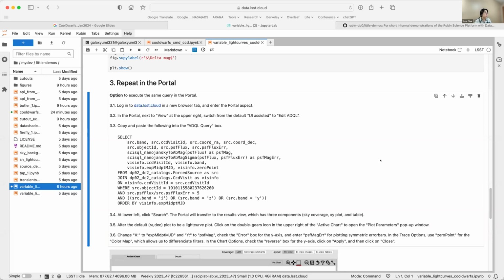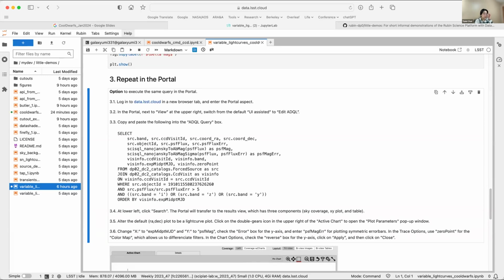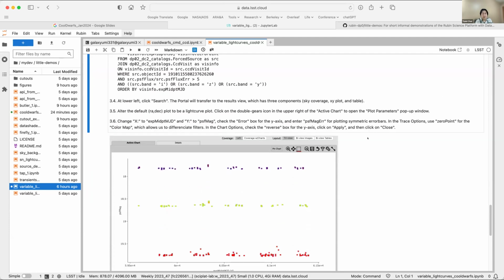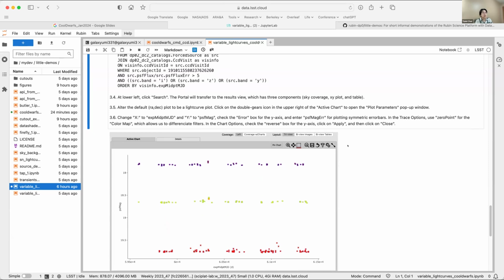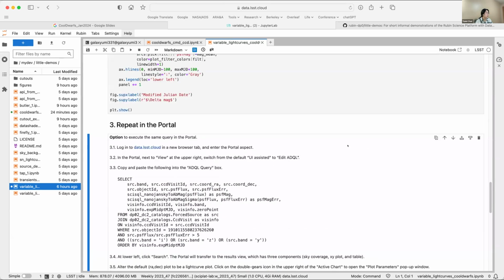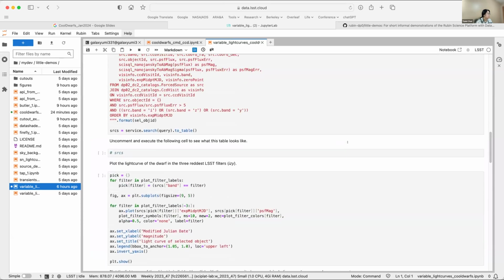Okay, so the portal aspect of this notebook was originally just described for plotting the light curves, but because we have more time, I think I can do the first queries as well.